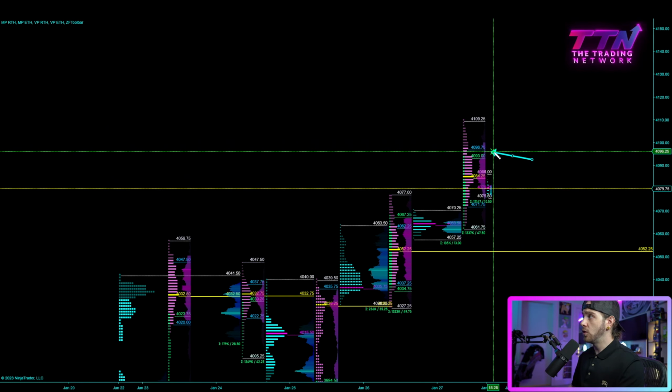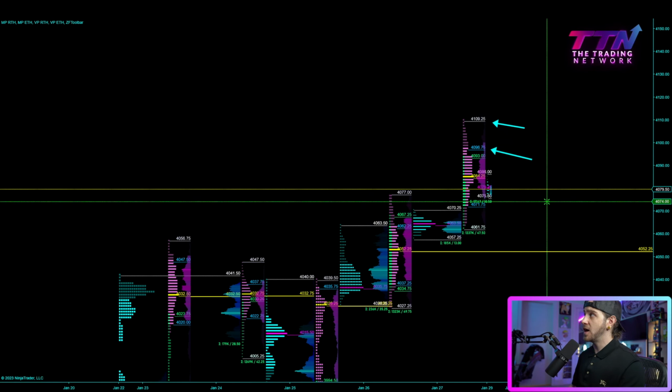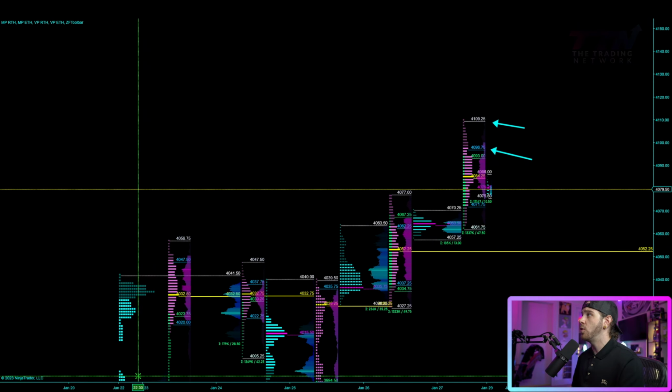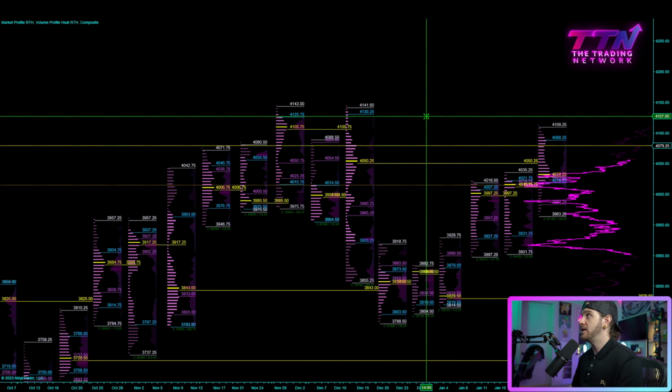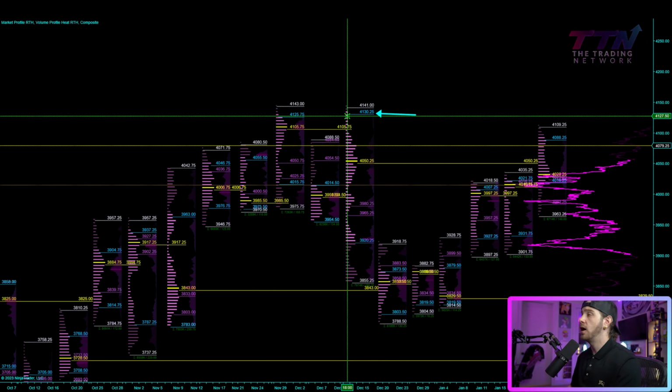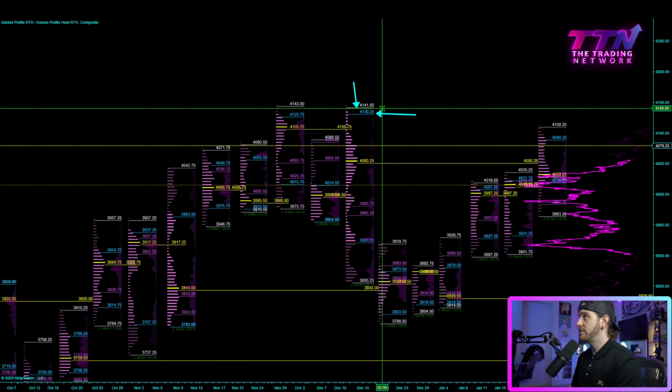But if we move and hold above the value area high on ES at 40.96, look for a test of Friday's high at 41.0925, and then higher levels I will be looking at will be these levels up here. We have 41.30, which is the value area high from the weekly profile of December 12th. We've got the weekly high just above that, about 11 points above there at 41.41 even.